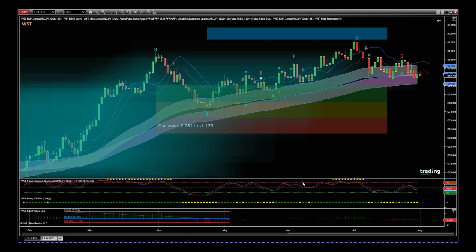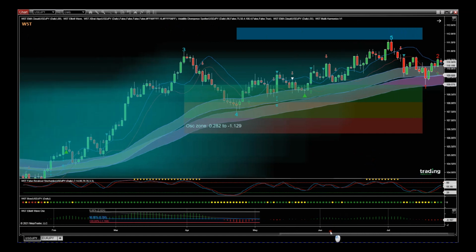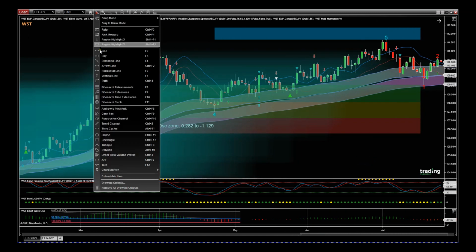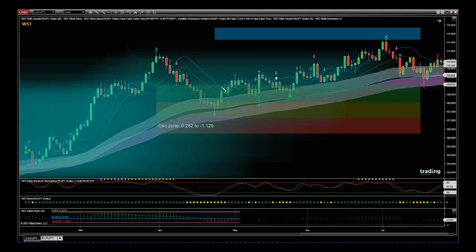And as you can see here, that entry was just above here, just when it went through the next day. So if I draw that line on here, just above here, so this day here just literally tried to get through, but it didn't, and then the next day we pushed through it, and that was our entry. The stop is just below the wave 4, so that blue line there is the entry, because the previous day pushed up, tried to push through the 6-4 moving average high.